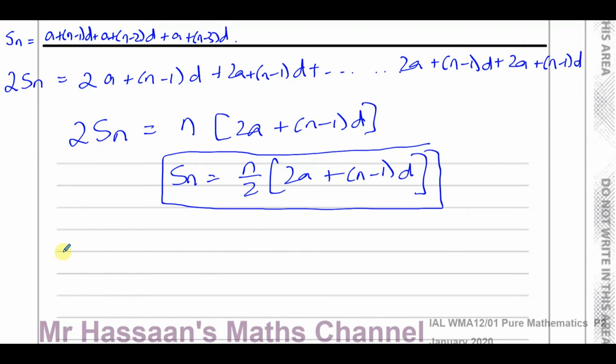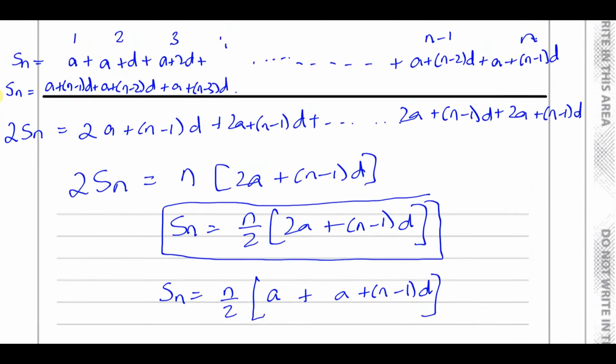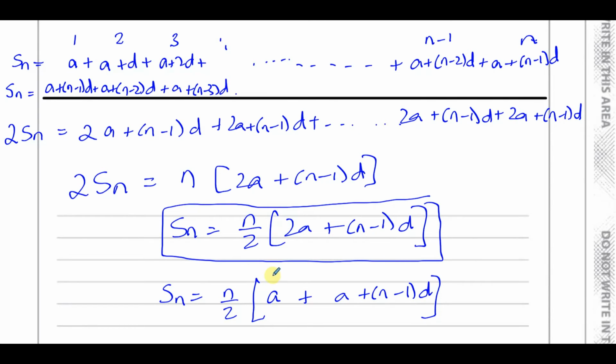And that formula is based on this formula, because if you just split this up, you get Sn equals n over 2. Now, if I write this as (a plus (n minus 1) times d). Okay, if you notice, this is the first term in the series. If you go back here, the first term in the series is a. This is the first term, you can say u1. And here, this is the last term, which is un.